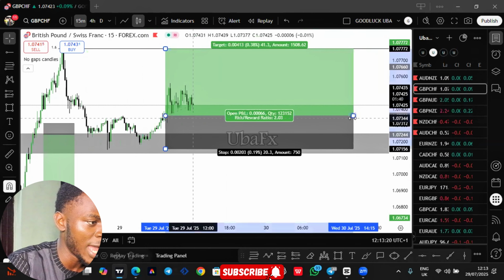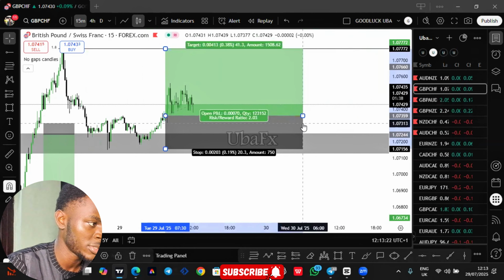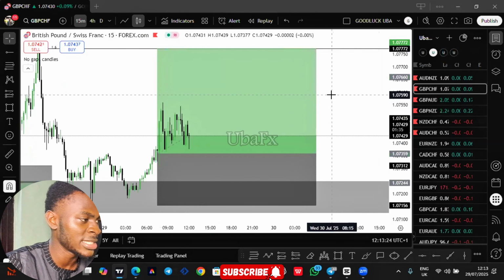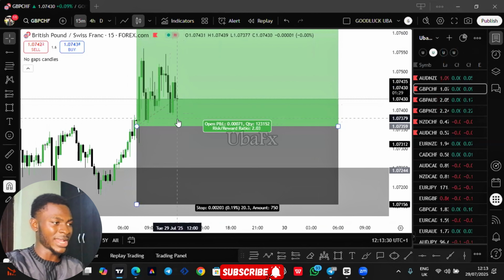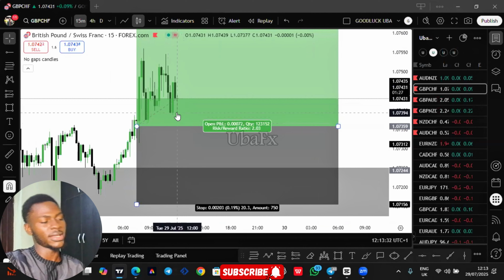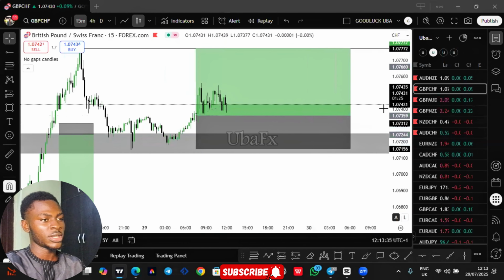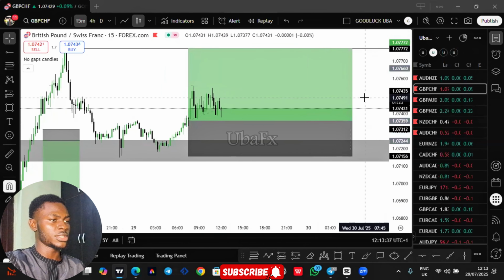My plan stays that I'll not enter the trade until London session opens. But it's the same thing. Even if I had waited, price would have flashed up, but price later came down for a retest. And even right now, price came to retest that area again. So we're good. So I'm buying GBP-CHF.